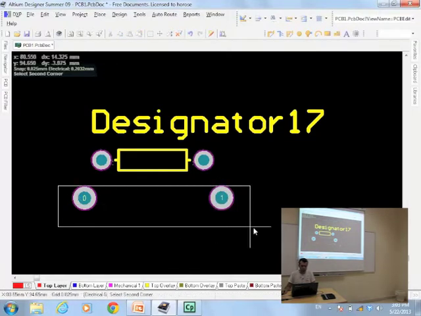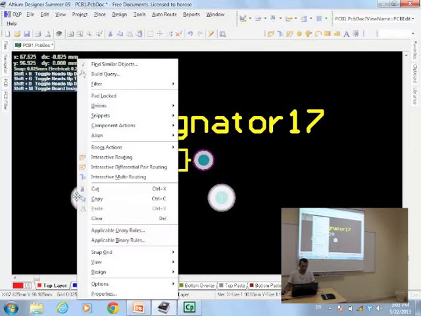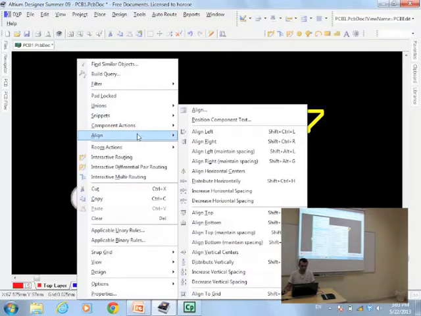If I want to align them, all of the softwares have things to align them. By right-clicking on them, you have align. It says if you want to align them on the top of the one of them as a reference, it brings them on same Y. If you want to align them to the left, it brings them to the same X. You can align them together. You can change the distribute horizontally. You can align by centers and all of these kind of things.